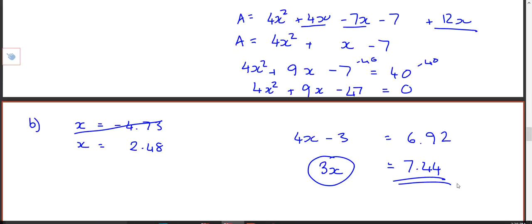Would it ever be possible for the smallest, visibly drawn side to actually be the longest in a question? Like trying to trick you? Well, I would say in this question, 3x is shorter. It says it's not accurately drawn. Wait, I'm confused. What's the trick to that? There's no trick.